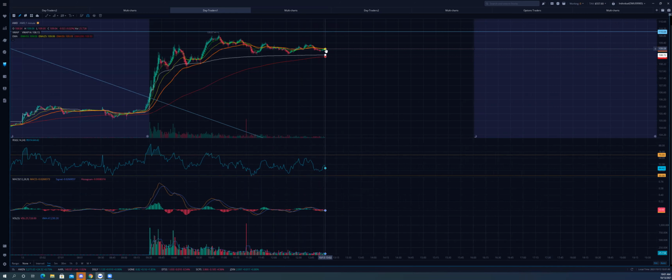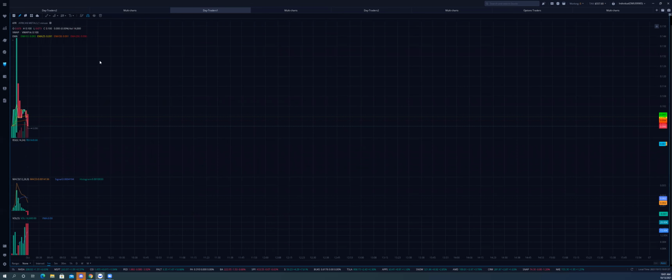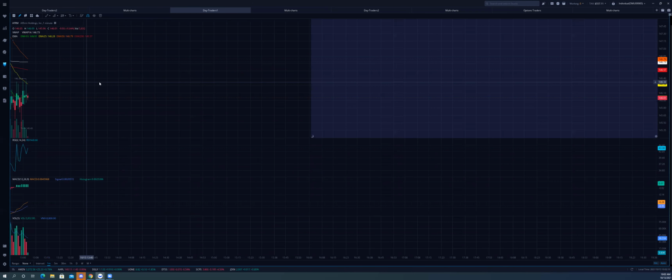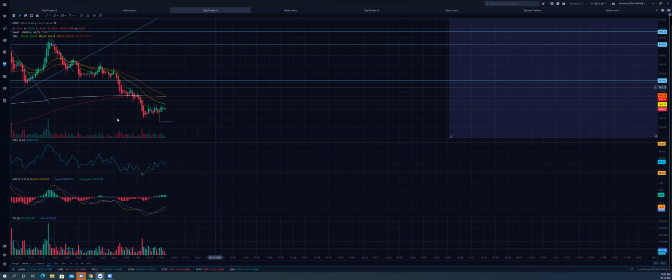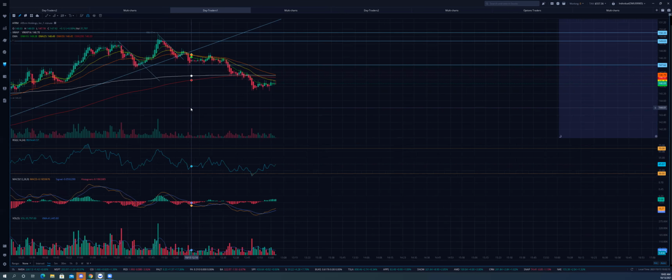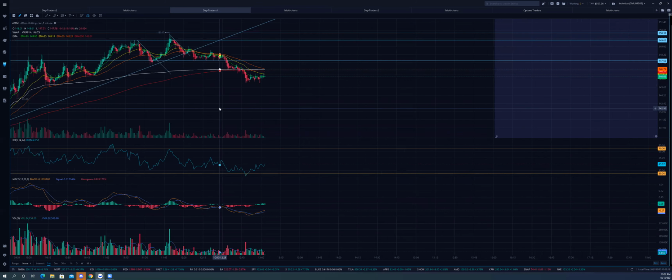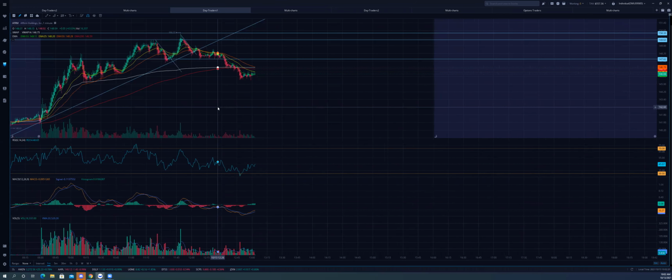AMD right there. Come on, AMD, what are you doing? Wait, what? My firm's selling off right here as well. Definitely don't want this one over 150. What kind of support do we have? We got some support right here.